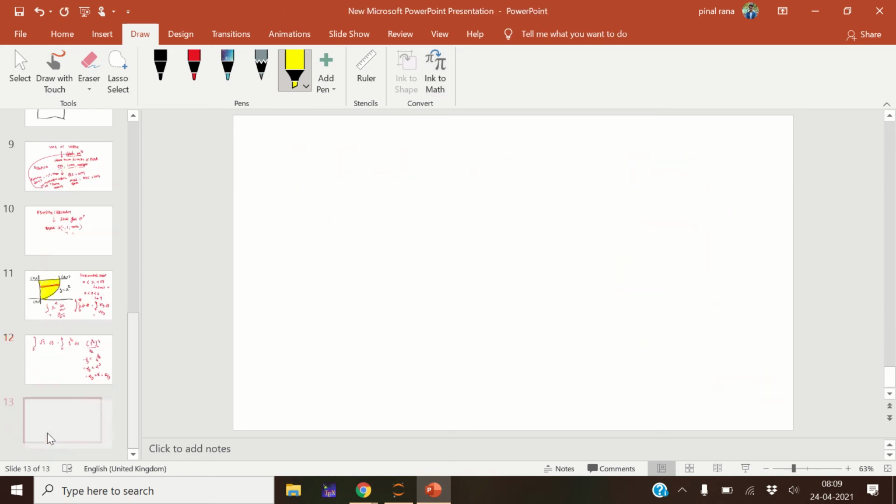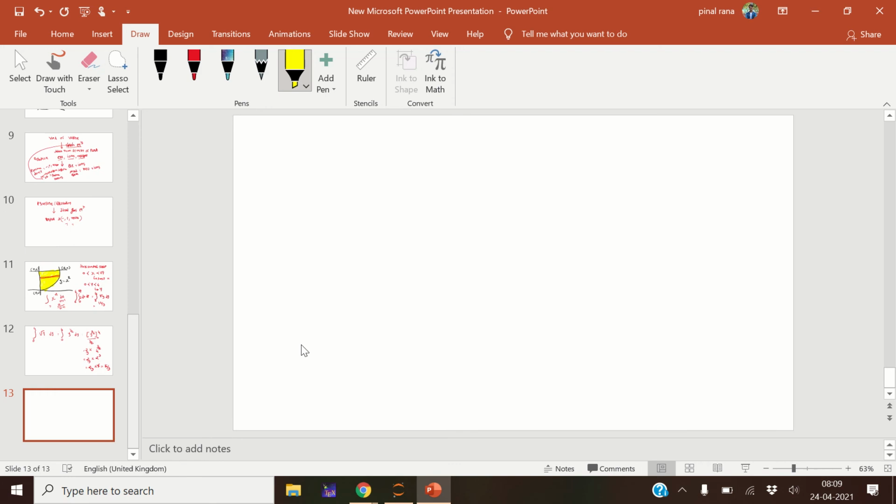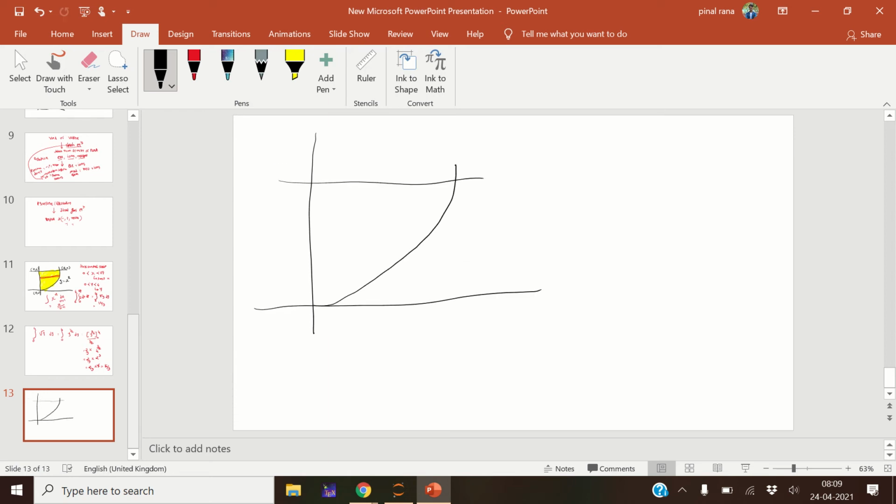Okay, so this is y is equal to x square. This is 2 0. This is 4. This is 0.